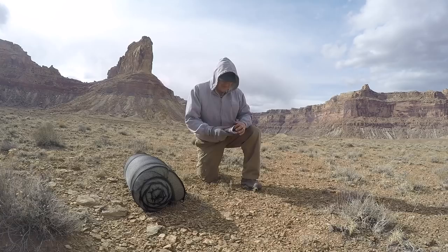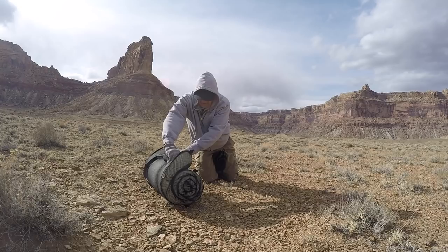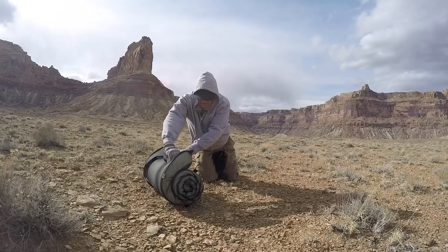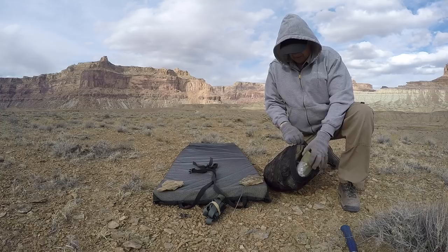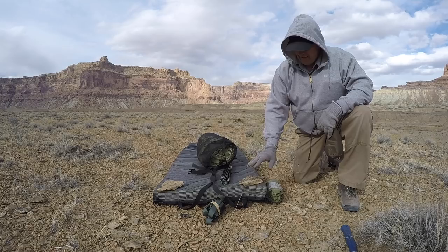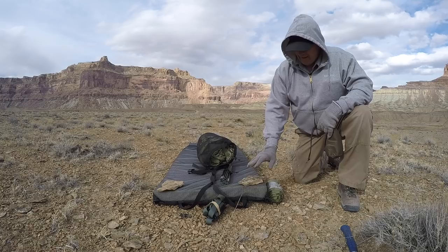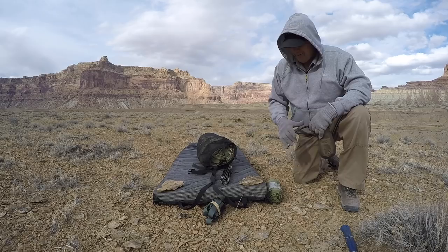This is some rocky ground right here, so it's a good place to use the beast. In here I've got some supplies along with my Osney cloak and tent tubes. I put some rocks up here on this end of the beast because the wind can get so gusty it'll just pick everything up and blow it away. We'll help hold it down while I get it set up, and once I get it anchored down, we'll be good to go.